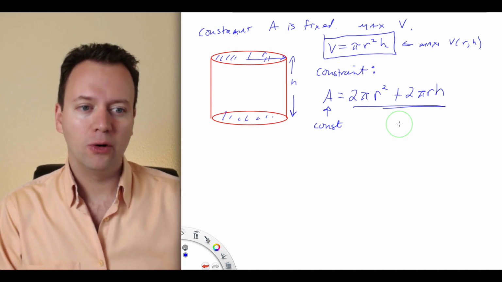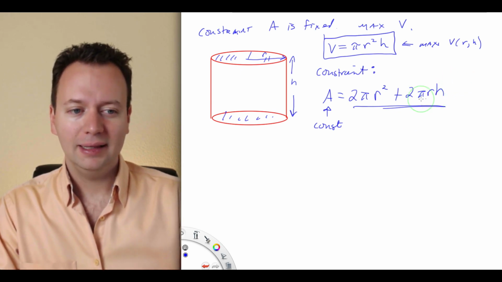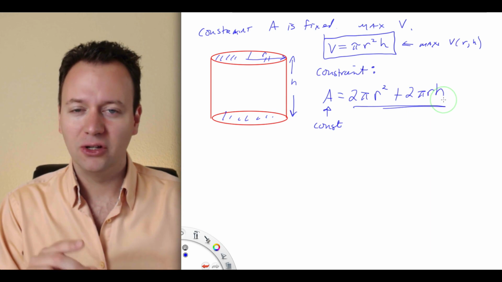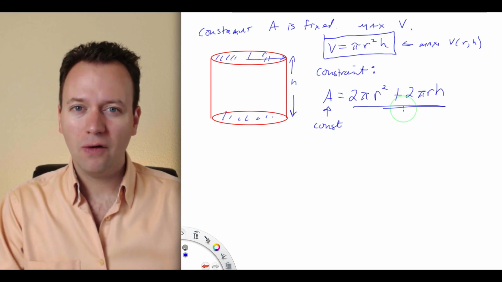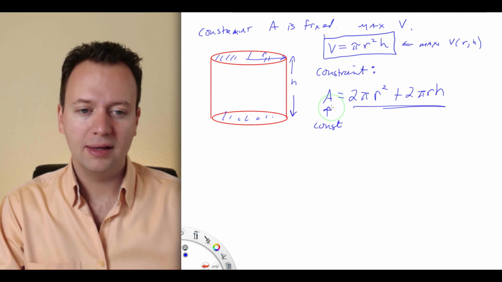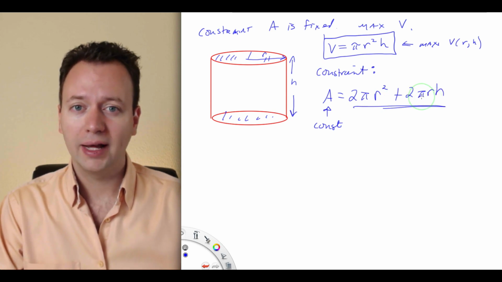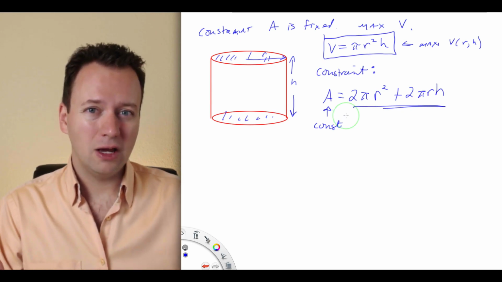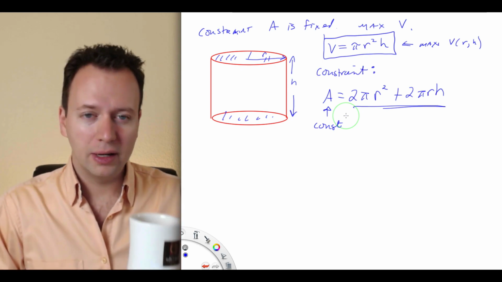So you can go about this either way. For this problem, I advise eliminate, let me think about this, eliminate r. So the idea is, which variable is it easiest to solve for? Is it easier to solve for h, or is it easier to solve for r? Well, if we want to solve this for r, and remember A is a constant, it's just like pi, if you will, except we just don't know what the value of A is, but A is a constant. So if we want to solve this for r, we're going to have to use the quadratic equation, because we have an r squared term, an r term, and a constant term. So then we get a quadratic equation where r is some function of h, and it utilizes the quadratic formula. That's not very pretty.